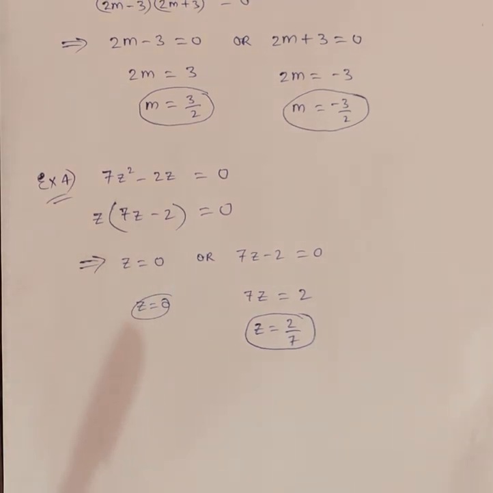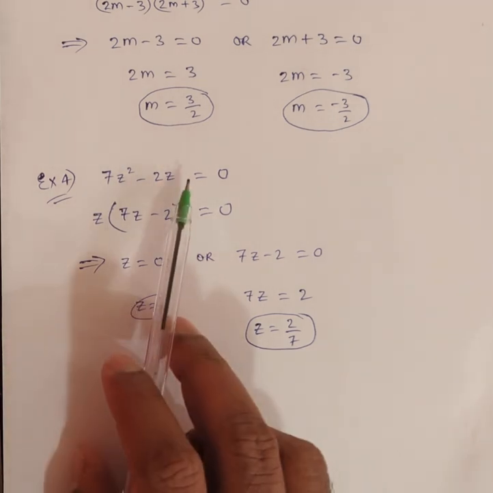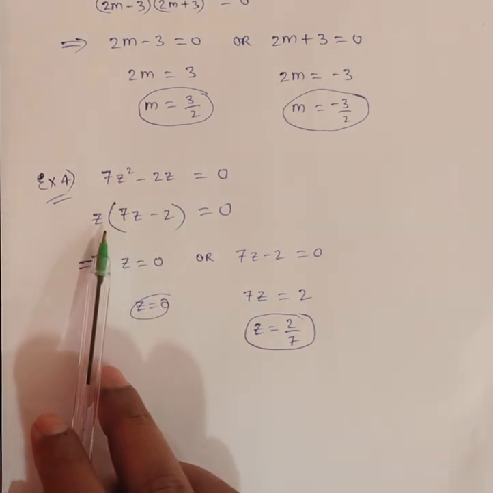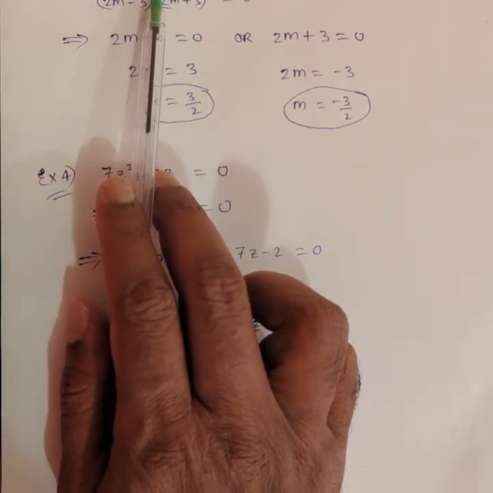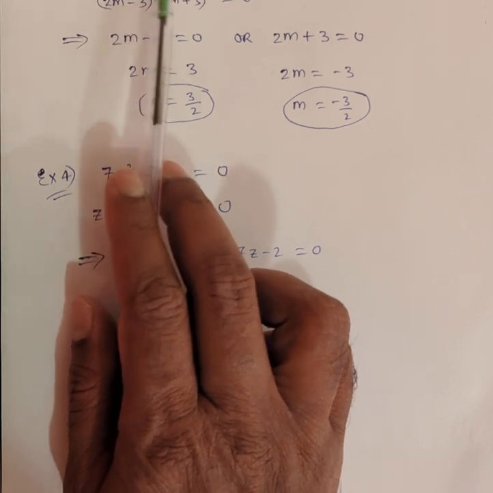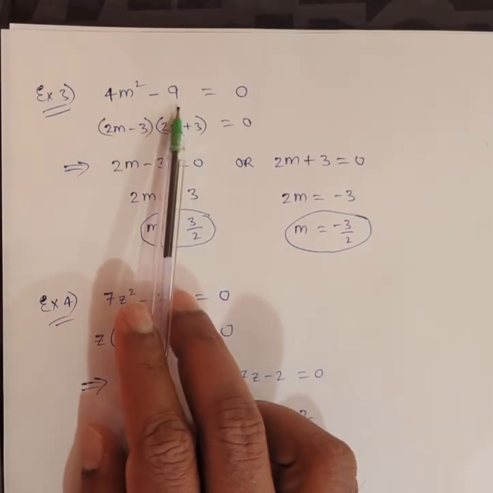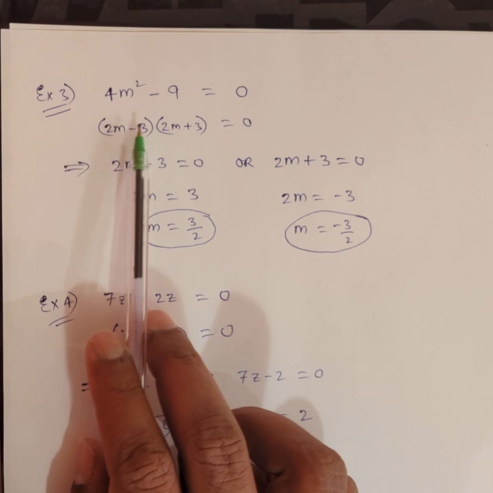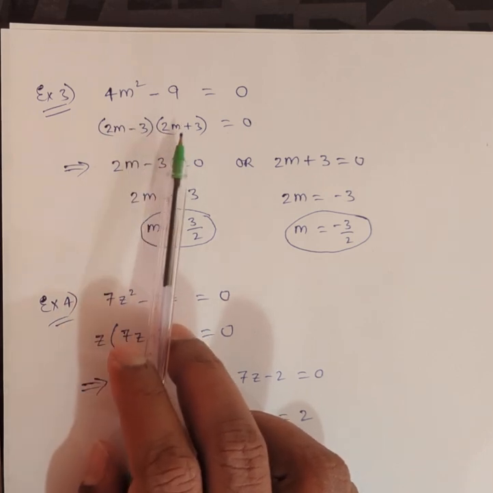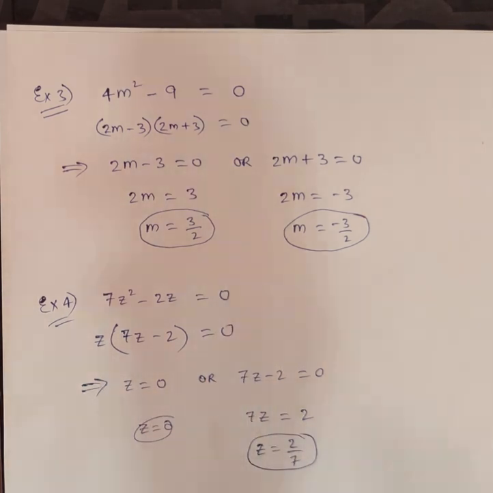So there are these 4 examples that covered all kinds of factoring. You may have a factoring with a leading coefficient of 1 and all 3 terms, and sometimes you have only 2 terms. If you don't have a constant, you can factor out the variable. If you don't have the x term, then it might be a difference of squares. You may want to take note of that, and usually it will be. So then you can apply the difference of squares formula: a squared minus b squared equals a minus b times a plus b.